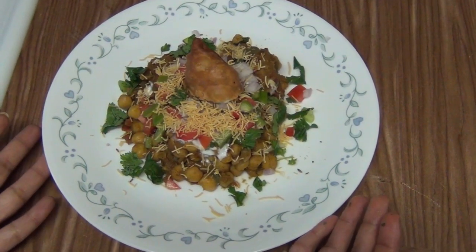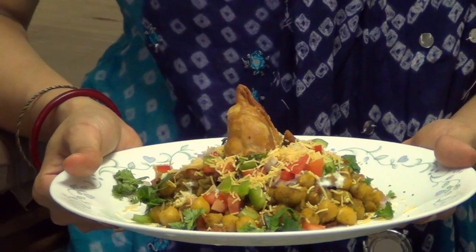The samosa chaat is now ready. My samosa chaat looks yummy and beautiful.